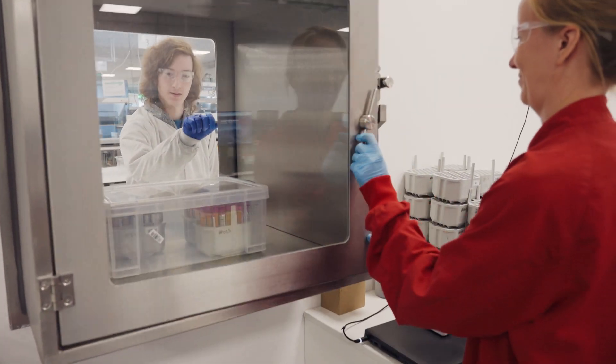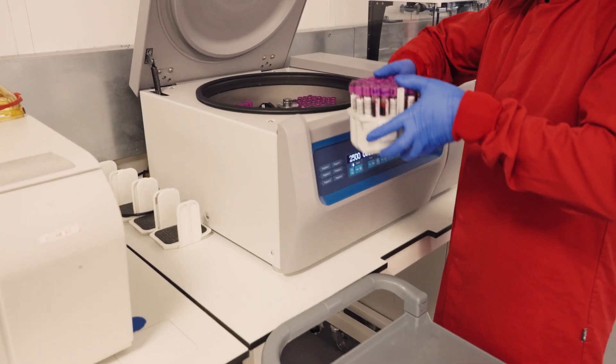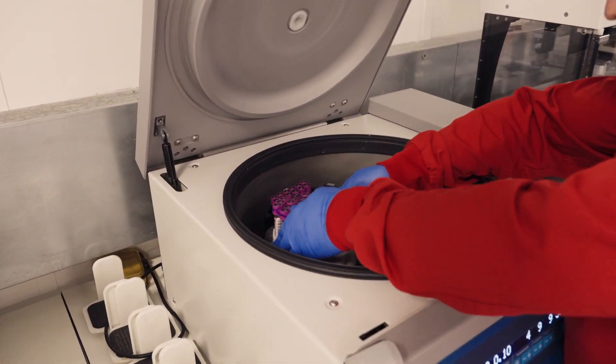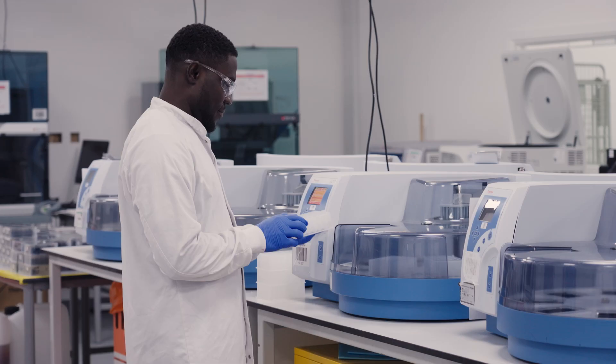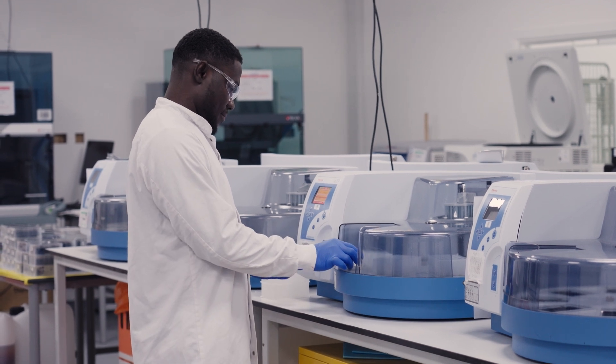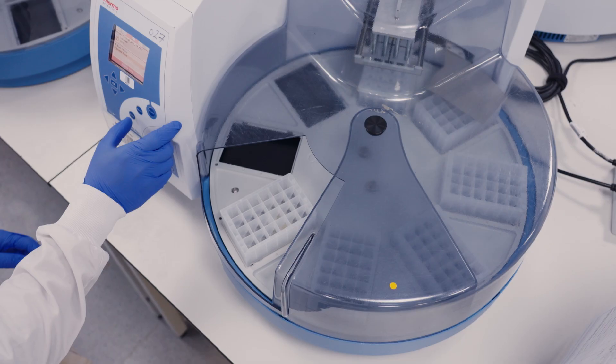What we then carry out here is any liquid handling processes. We have our automated liquid handlers, which are responsible for carrying out fractionation or any allocating task. All of our samples first go through centrifugation, which allows for the separation of blood into its different components. We then place those into our liquid handlers, which ensure that all samples are processed in the same way and are consistent throughout.